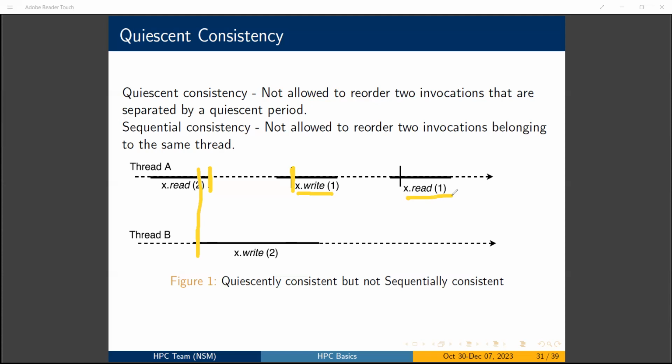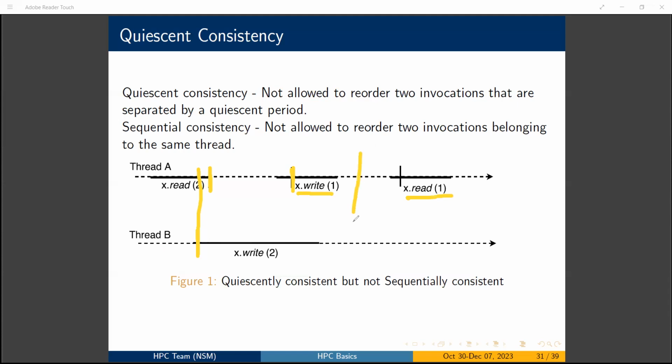So this execution is quiescently consistent, but not sequentially consistent. Why? When we look at the definitions, quiescent consistency says that it is not allowed to reorder two invocations that are separated by the quiescent period.